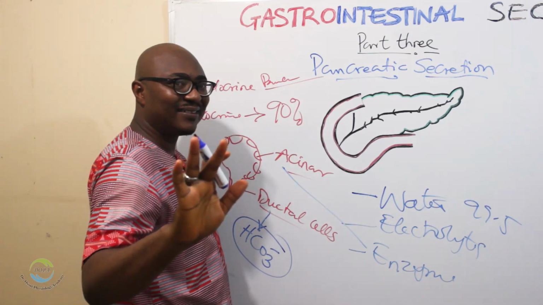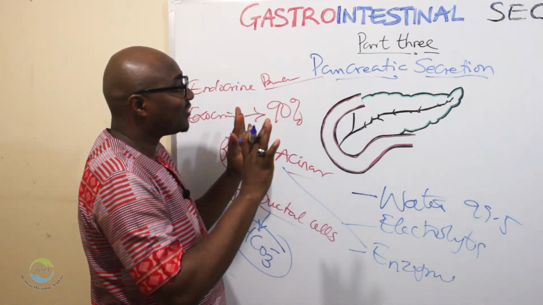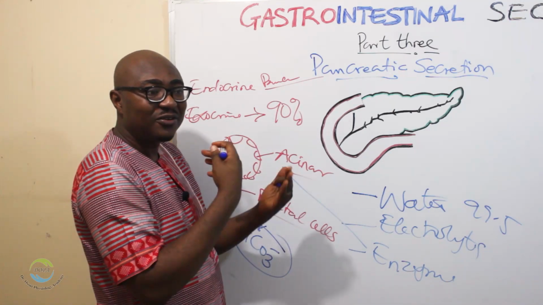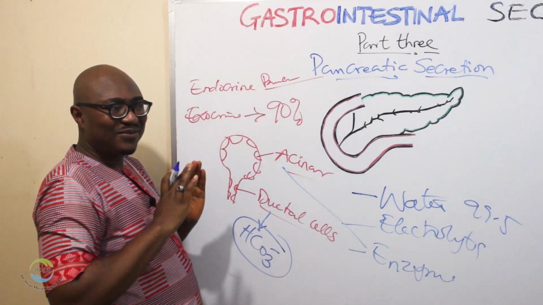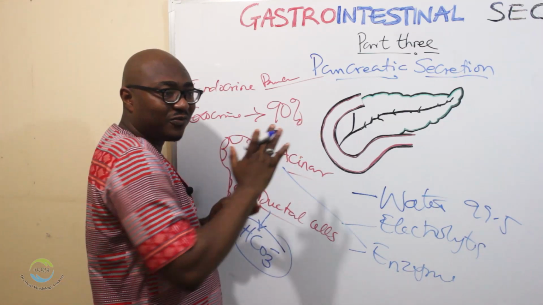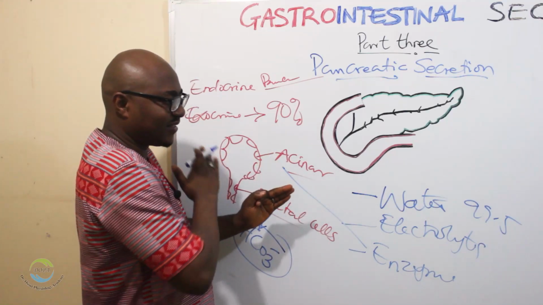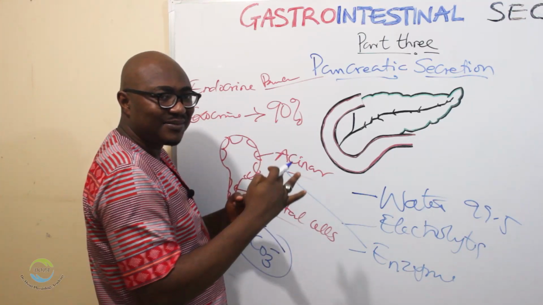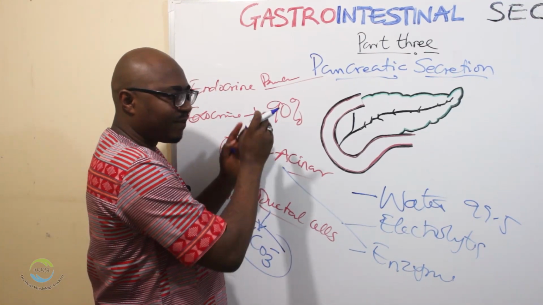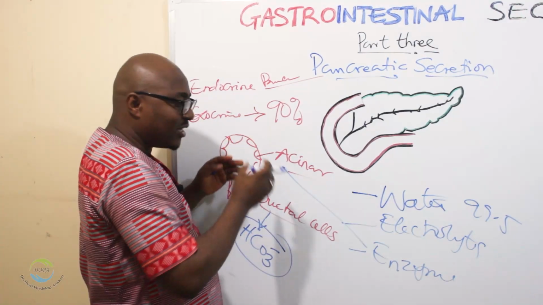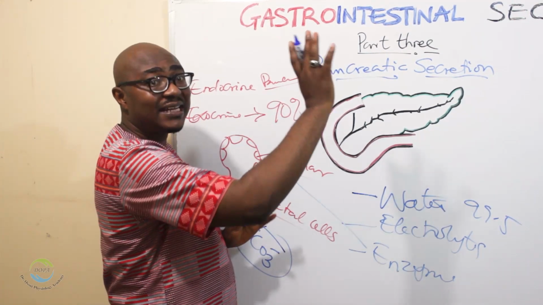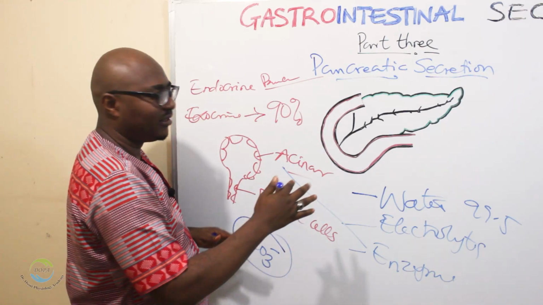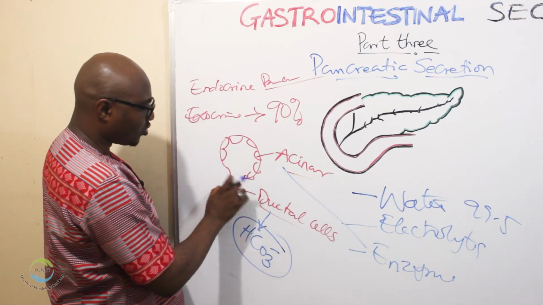And remember that when we were talking about gastric secretion in part 2, we said that one of the mechanisms of the secretion of HCl is that bicarbonate goes into the vein, a lot of it. It's like two opposing forces. A lot of acid is being secreted into the lumen, then a lot of bicarbonate is being secreted into the blood, the venous blood. So a lot of that bicarbonate that causes the alkaline tide now goes and becomes secreted through the pancreas, and it comes from these ductal cells.